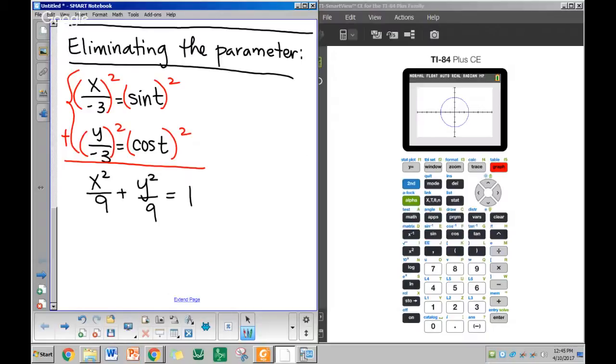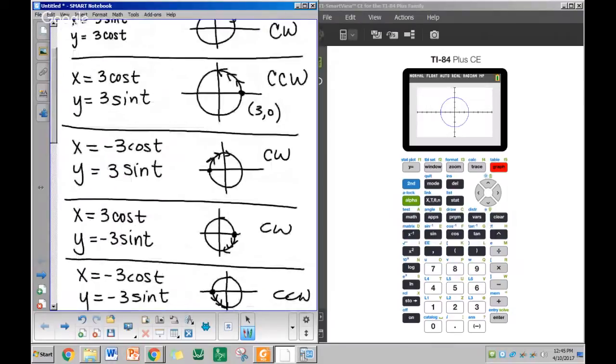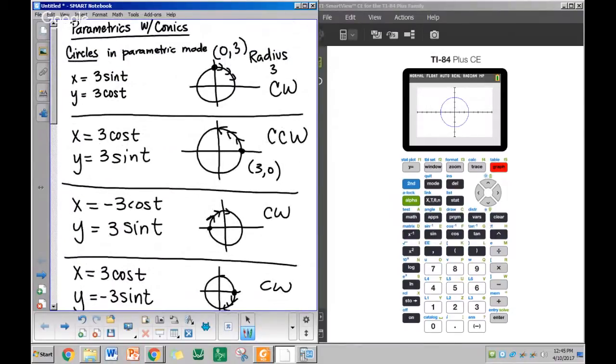But we don't see the motion. Why? What happened to the negatives and the positives? We squared them away, didn't we? So this one is the rectangular equation, and it does not show motion. The parametrics show us the motion, right? And what was our window here? We went from 0 to 2 pi. Why do you suppose I chose that? Yeah, full circle. Okay, so if I wanted to go around twice, you change t max to 4 pi.